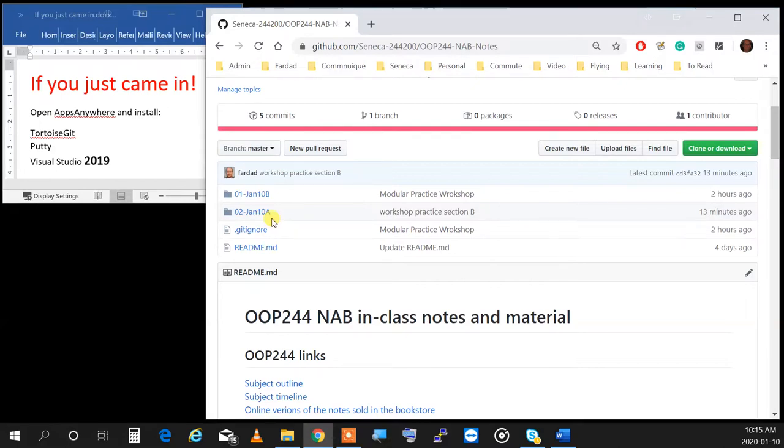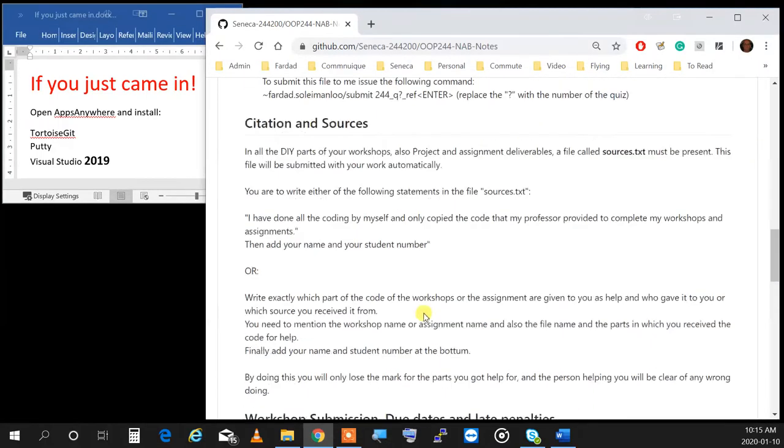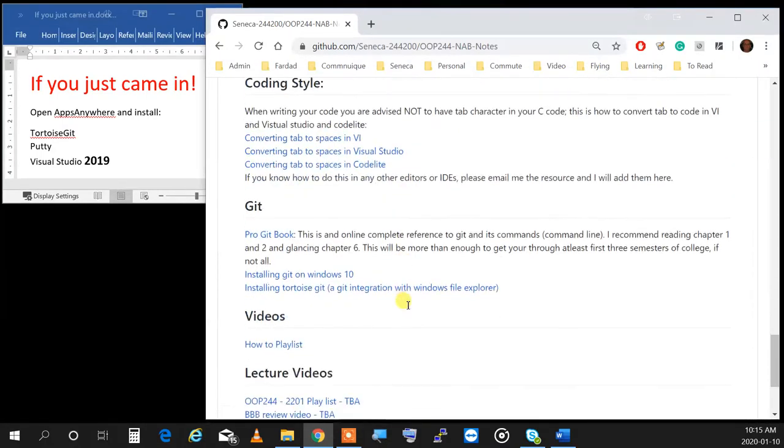What I want to tell you is this. I mentioned it last time: go to the README file of the notes down here. There is a Pro Git book. It's an open, free book on the internet. Read the first two chapters, and you know Git more than me, okay? Read chapter 5, I think, which is GitHub. It tells you how things work on GitHub.